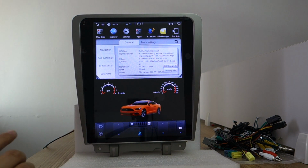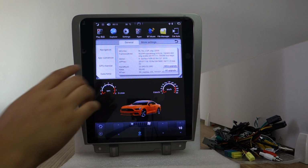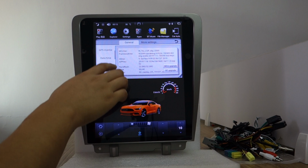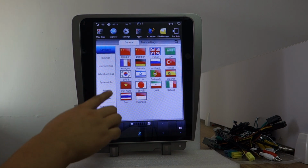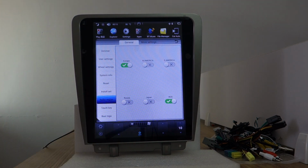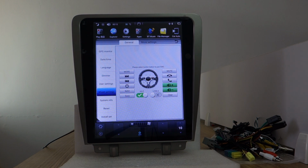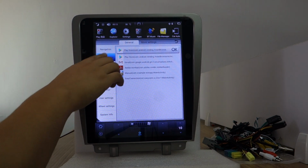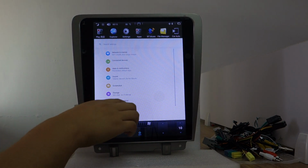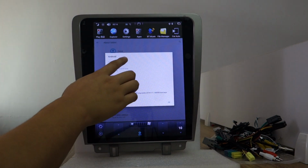And when we check the settings, you can check this RK339 PX6. It's RAM 4GB, ROM 32GB. Okay. Language you can check. It's radio. Location. It's touch key, boat logo, and steering wheel control. GPS, you can connect back on GPS navigation. More settings you can check. About tablet, this PX6 RK339 chip, Android 9 Pie system.